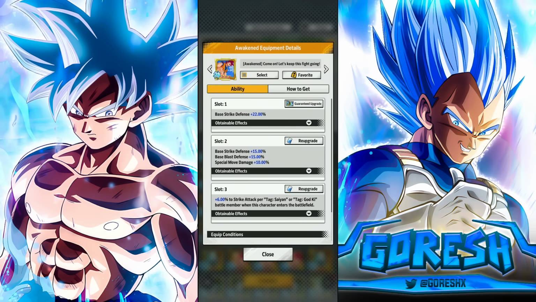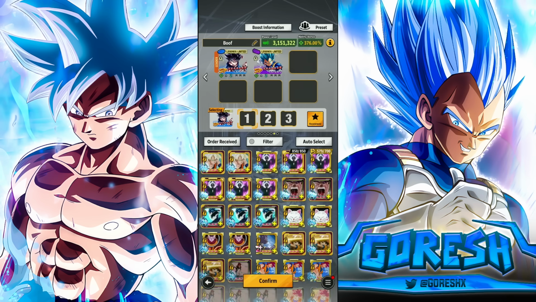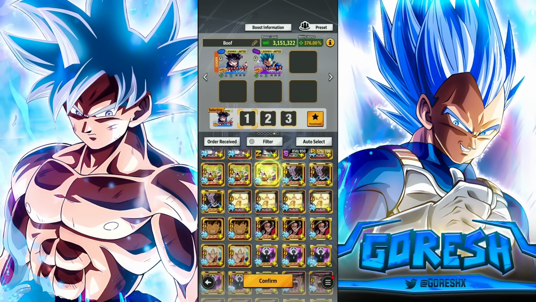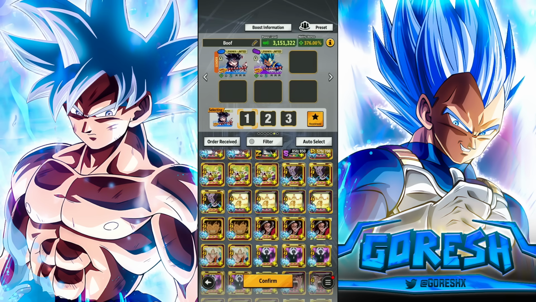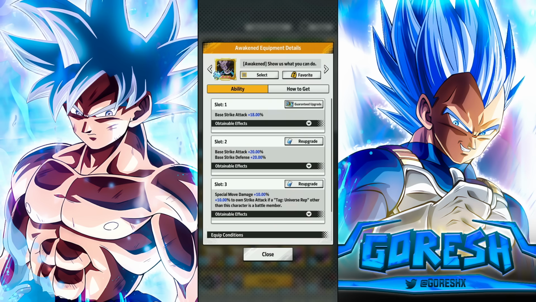So you have something like this equip plus this equip on your UI Goku, your UI Goku is getting 25% to blue card damage, special move damage, just from those equips. And then in addition to that, if you have this on God Goku as well, he's getting an extra 10%. So he's actually getting a total of 35% to special move damage from all 3 of those equips.